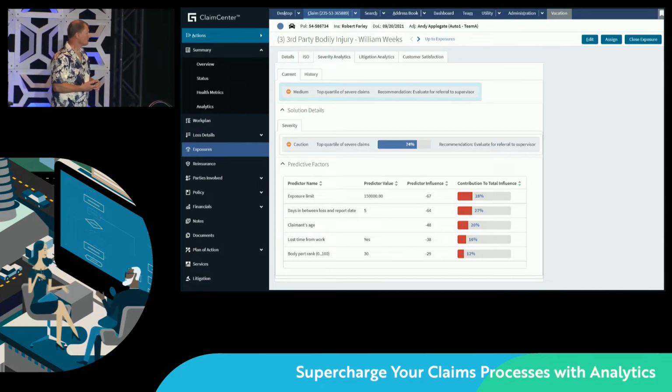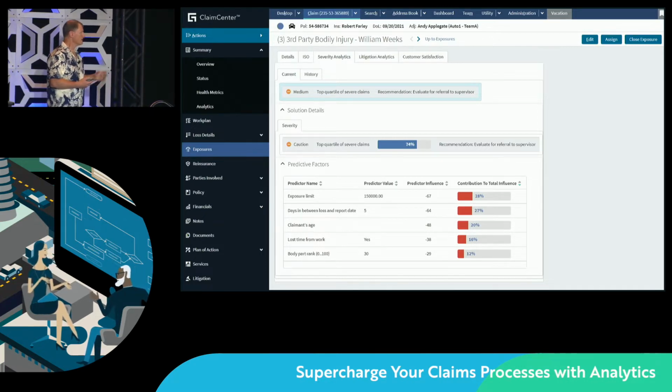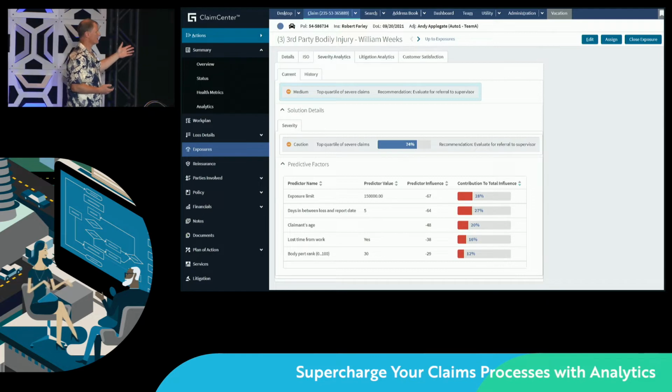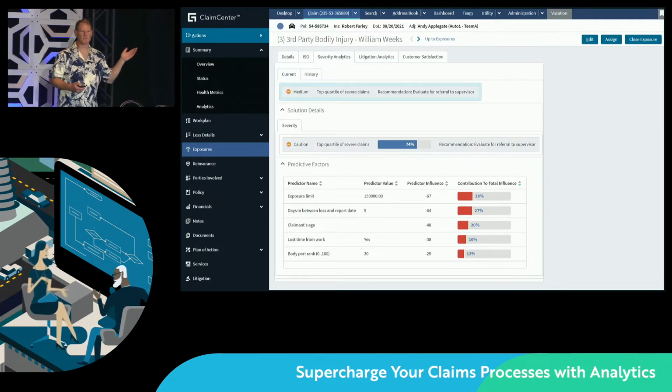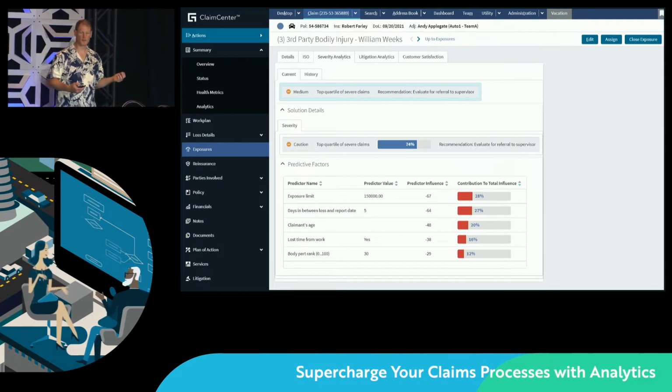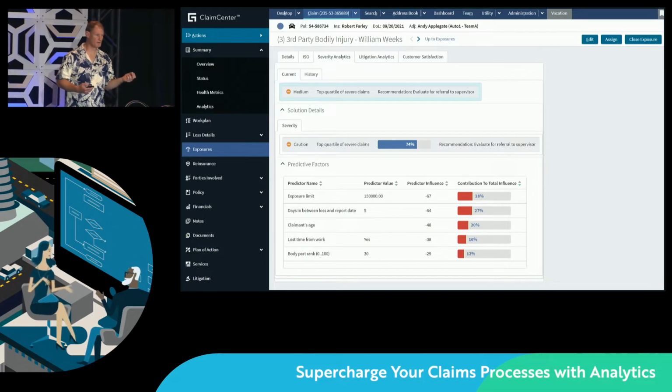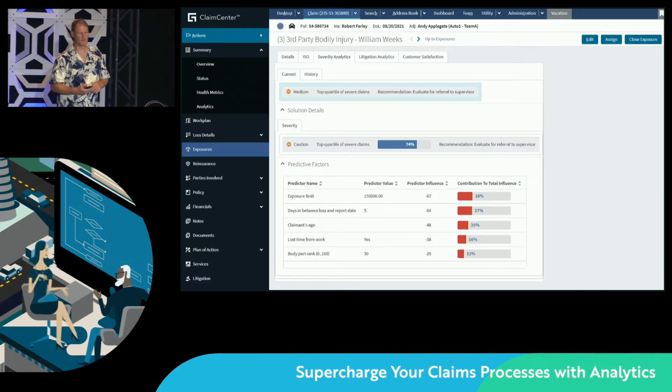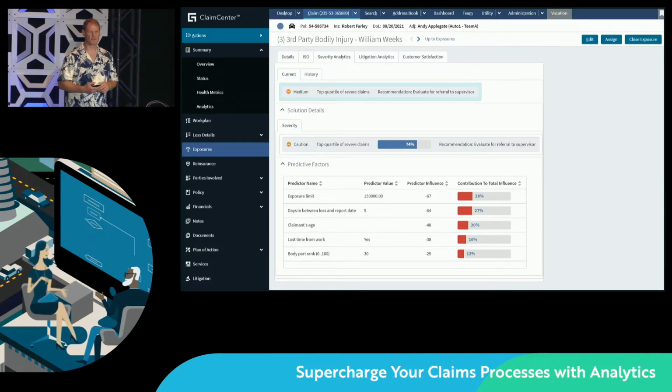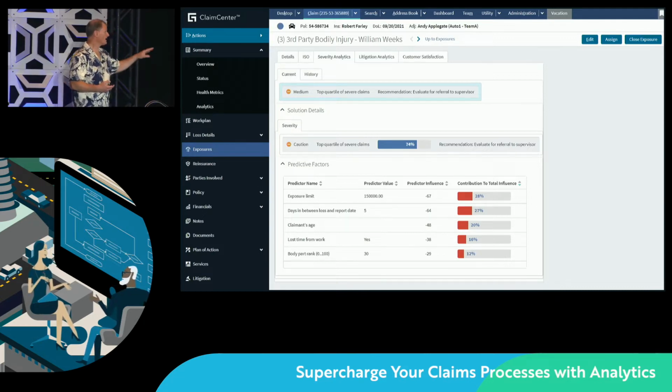And you can configure what you want to display here, but in this instance, you notice that what we're not showing is a dollar estimate. That's what the model was. The model put in all of the claims and the amount you paid and all of these predictive factors. This is just a demo model. As you know, real models would have a much longer list, be more interesting. But behind this, there's a dollar estimate from the predictive model.